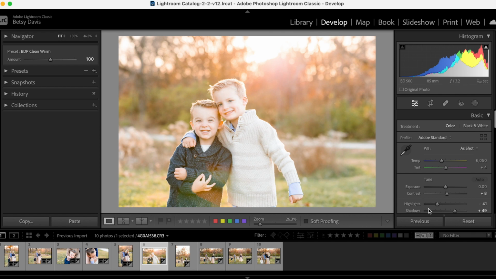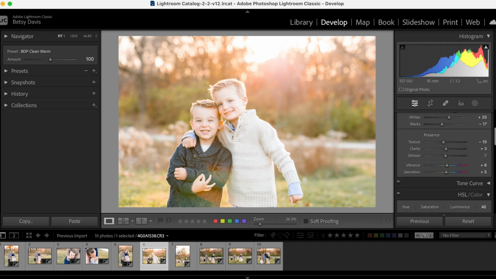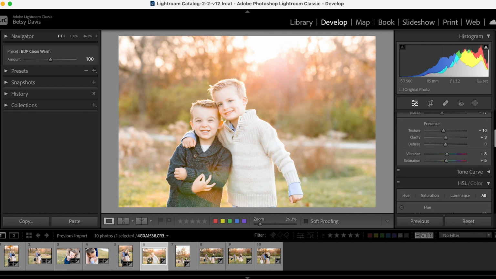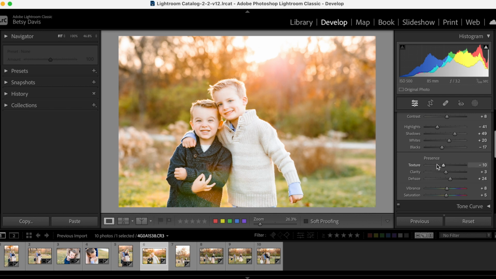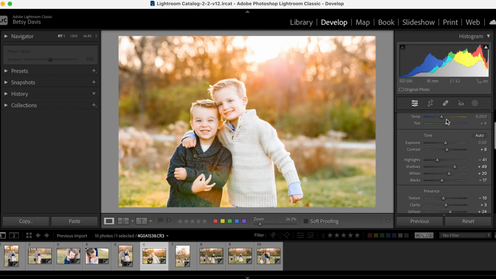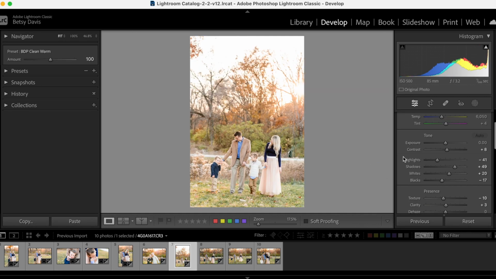We've got this one here. It just needs some dehazing. I kind of bump that up, and sometimes with the dehaze, this isn't an editing class, but sometimes with the dehaze it kind of tends to make our images a little more yellowy green, so I'd need to come in here and adjust just a little bit. But look how easily I am able to do tiny, small tweaks to these photos, and they're ready to go.